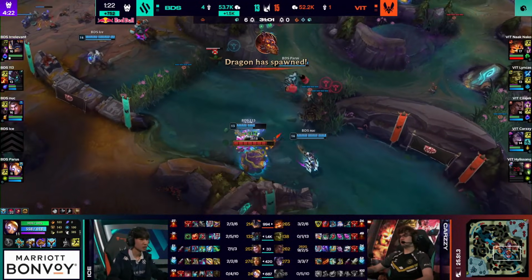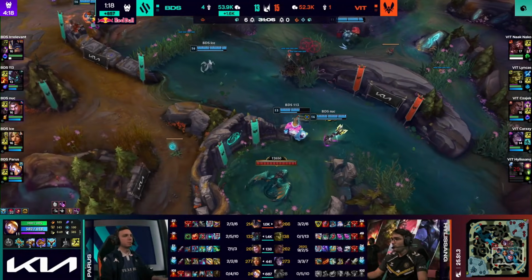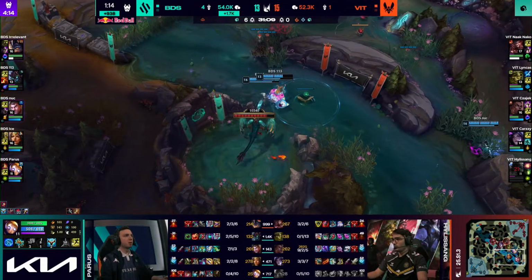Nako is trying to catch that mid-wave. The ice is now cleared out. The Drake up, as you say. Vitality can just back away from this. It would be soul for them, but it's nothing really for BDS, you know, just their second dragon of the game.